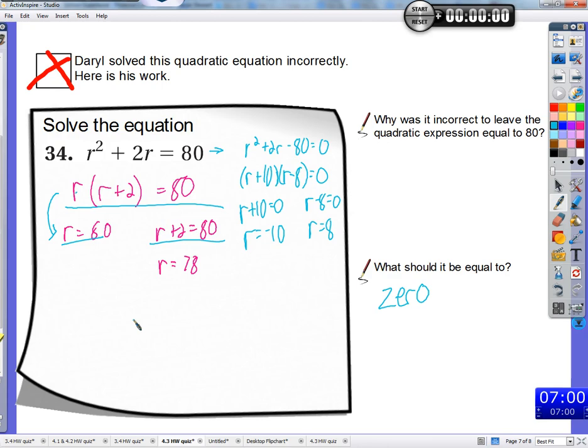I guess I could word it like this: would leaving the quadratic expression equal to 80 cause Daryl to get the wrong solution or something like that? Because he's using the idea of factoring. That's what he's doing. But he's mistakenly thinking that the procedure says factor the left side, set each factor equal to the right side, and then solve those equations. The right side has got to be 0 if you're going to use factoring.